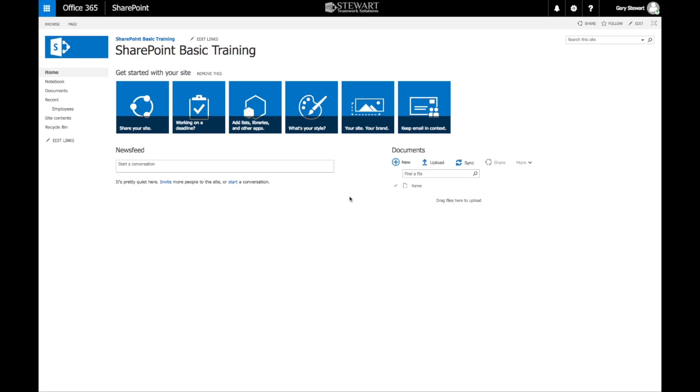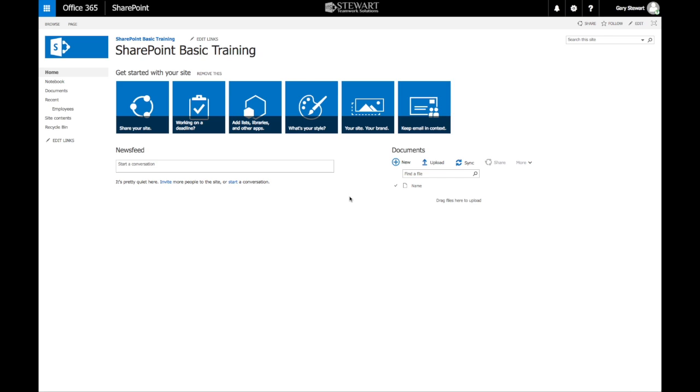Okay, so here we are back at our site, and we've just gone through the process of creating an employees list that contains several custom list columns. Now say for example you wanted to create another list, or maybe more than one list, and you wanted to use that business unit column within each list so that you could assign those items to the business units. So for example, you might have a computer inventory list, and you want to be able to say this machine resides or is assigned to this business unit. Or you might want to redo your employees list to use a site column.